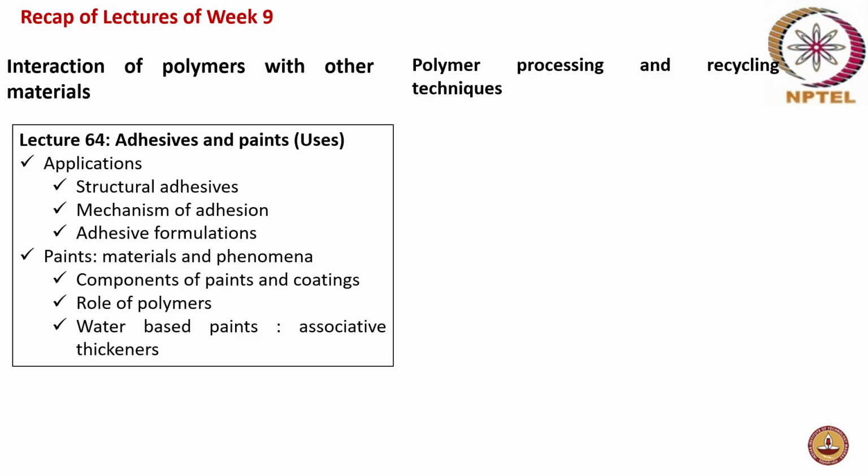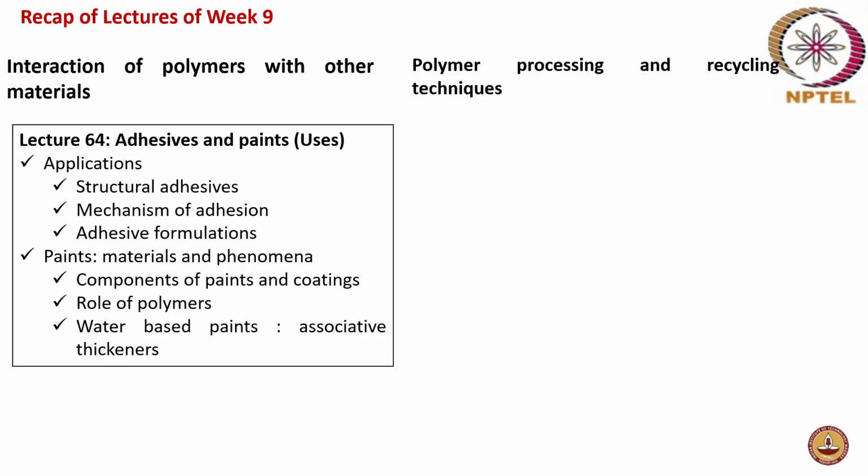And these adhesives can be of different types. They can be structural adhesives. What is meant by structural adhesives? Here it means that it plays a structural role, that is, it plays a role in load bearing. So when it is going to play a role in load bearing, the adhesive strength should be very good. So this was discussed in the lecture.